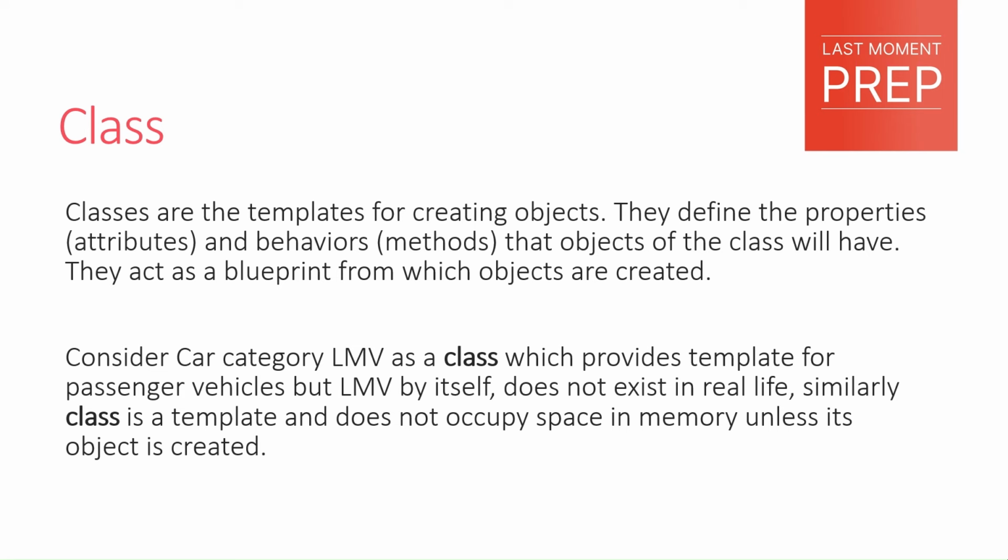Let's consider an example of car category LMV, which stands for light motor vehicle. The category LMV only provides a template of how a car should be built, but we know that every car available in your market follows these protocols, guidelines, or frameworks set out by the class LMV. Hence, LMV could be considered as a class or template for cars.